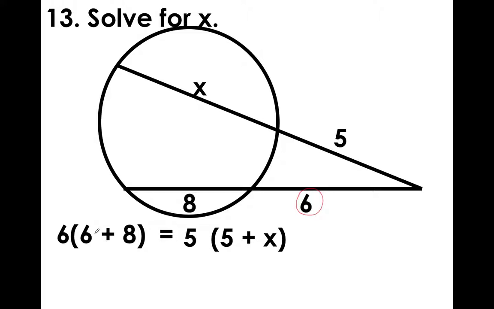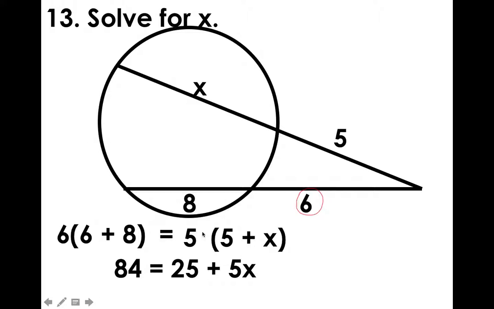Now, I know some of you all may be saying, well, Ms. Collier, that's just 14. And you're right, it is 14. But notice that even if I leave it at 6 plus 8, there's nothing wrong with that. But up here, I can't say x plus 5 gives me 5x. No, it stays x plus 5. And so now when we look at order of operations, we simplify this part over here and we get 84, because I know that when I add 6 plus 8, I get 14. 14 times 6 is 84.